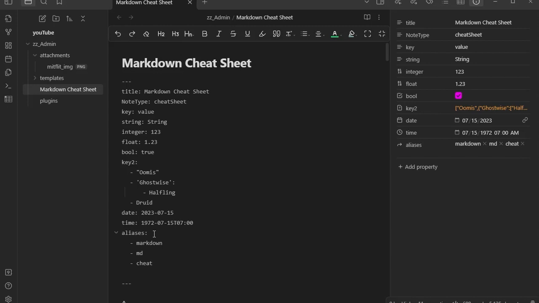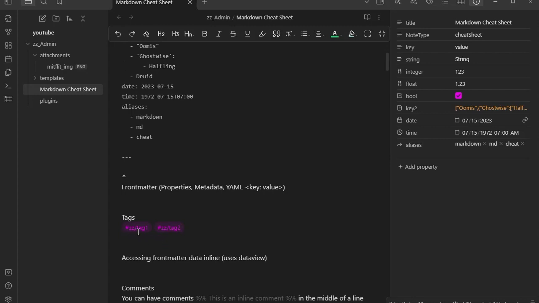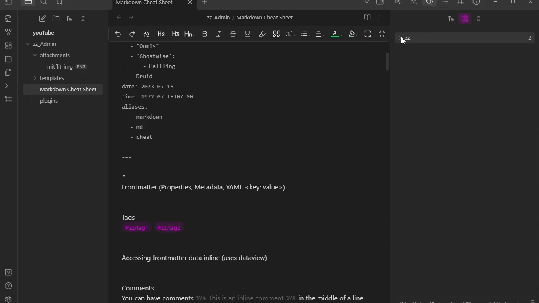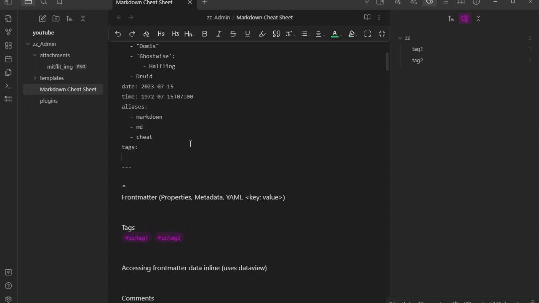So if I hit back all the way to there, you'll see we have tag 1 and 2 here. We can actually also have tags, and you'll see when we create tags over here under ZZ, we have tag 1 and 2. If we create one called tags, T-A-G-S, and if I want it to be in the ZZ folder or whatever, like those ones, I just simply do it like that.